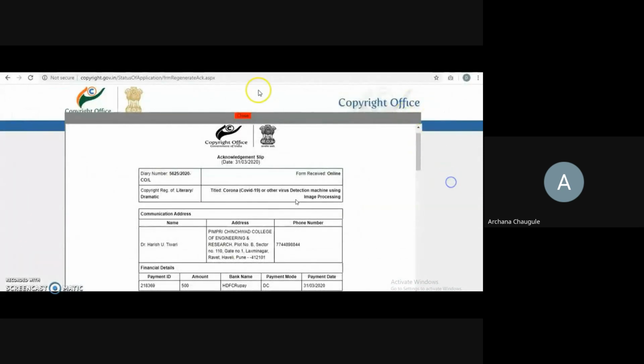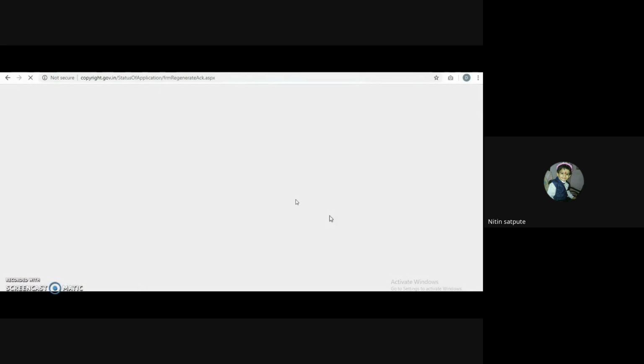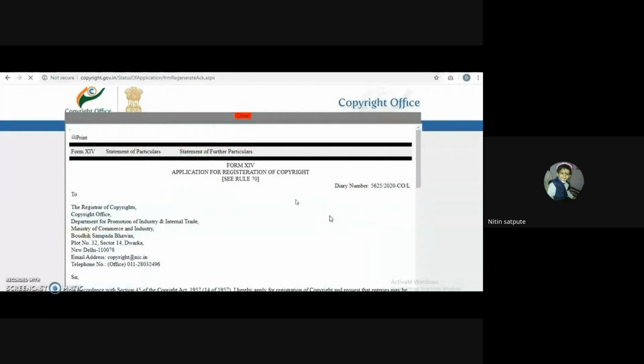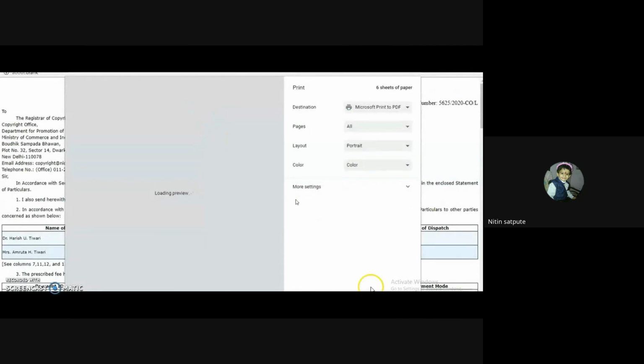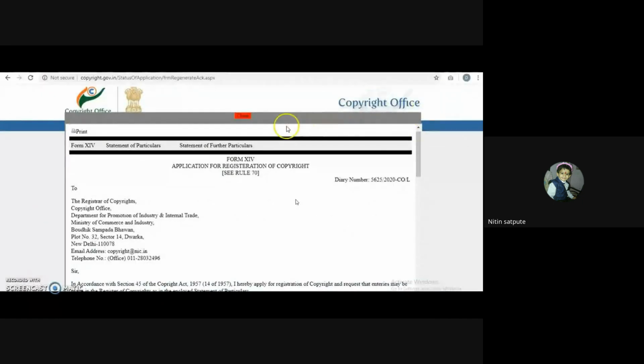I'll write some name. Similarly, you can save the printed entire form for your further reference. So this is print. Like the acknowledgement form, save this form, give some name, registration name, and close it.